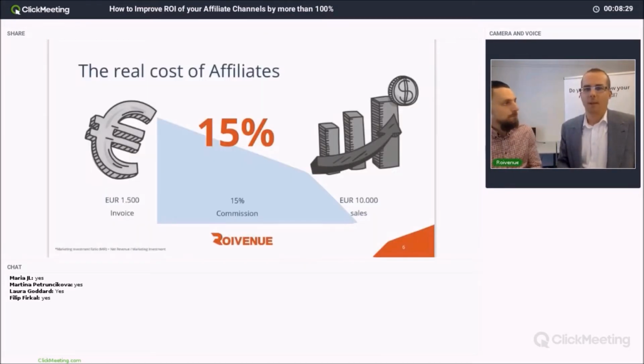The money part is actually quite crucial, and for us the most crucial part is the income part. Basically, every month the affiliate program would claim that they do 10,000 euro in sales, and you know that there is a 15% commission, and therefore you pay a 1,500 invoice to the affiliate. That's simple mathematics. And some people might stop here and think, okay, 15% is fine, this is what I can afford, and that's great. Right. But I assume it's not as simple as that.